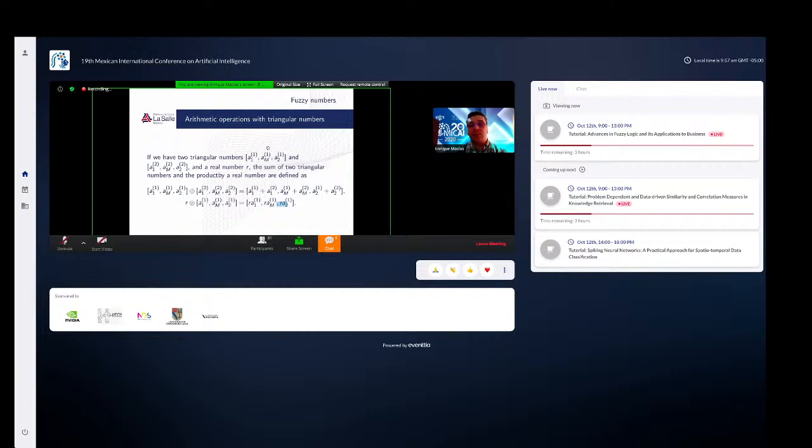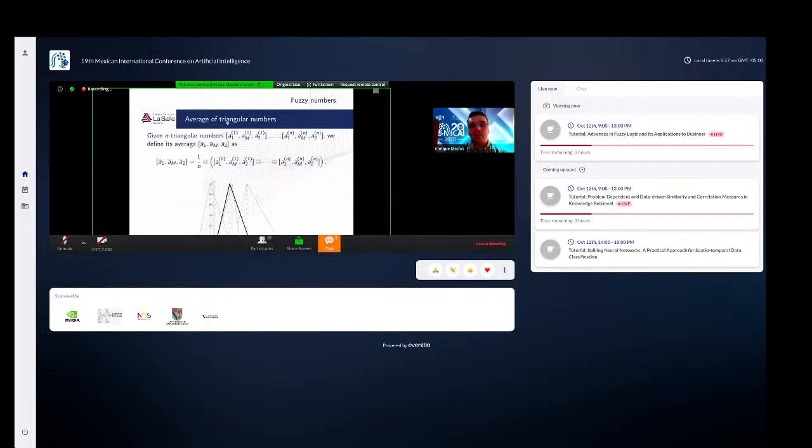Especially, we can take the average of triangular numbers. If we have n triangular numbers, we define its average as the way we define the average normally: the sum of all the numbers divided by the amount of numbers.